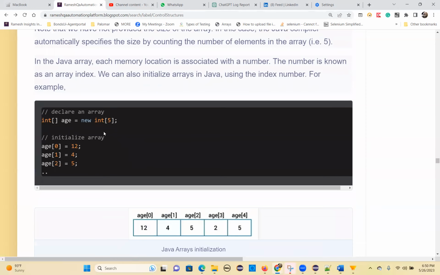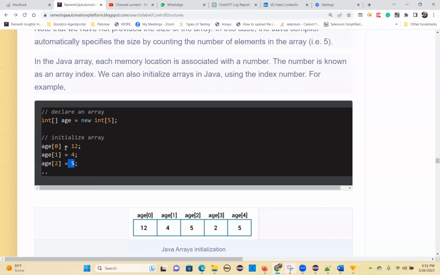See this, how to assign a value. You created an array object, but how to assign a value? This is the array name. Array name of 0, square bracket of 0, equal to 12. Array name of 1 equal to 4. Array name of 2 equal to 5.